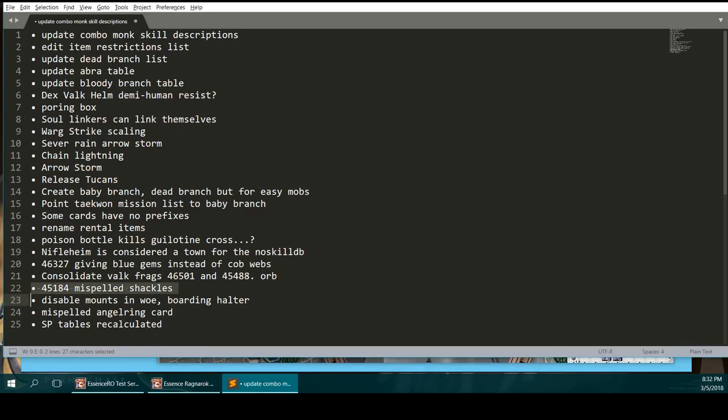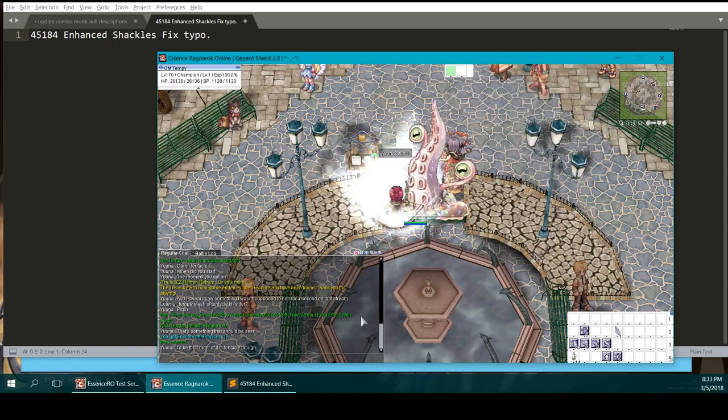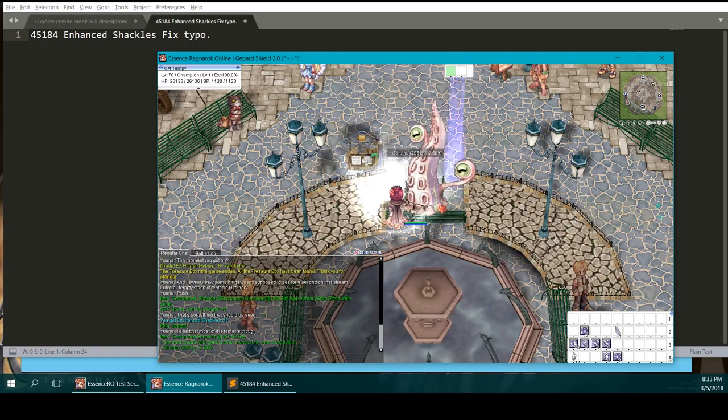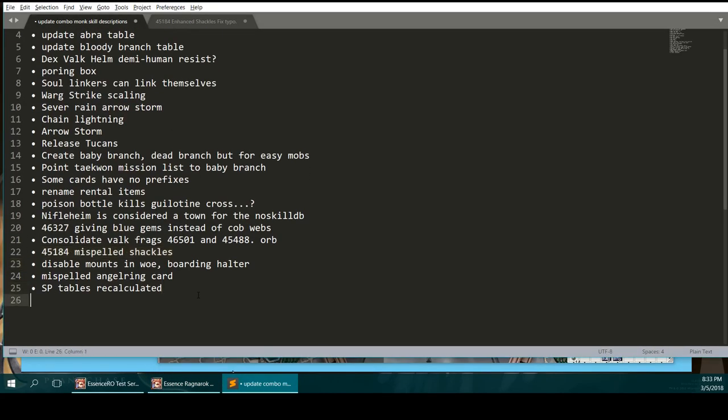Okay, so the first thing I'm going to do is fix typo, and this will be in enhanced shackles. Okay, so that's the first thing I'm going to do. I think, let's see who drops it. I think it should be Cthulhu. So, yep, Cthulhu drops it at 12.5%. Okay, so let me add that there.